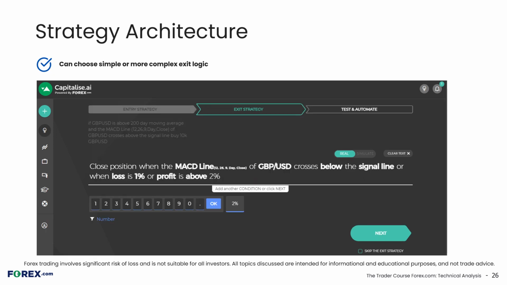We are now looking at the exit logic for the strategy, which is the next step when using the Capitalise platform. From here, traders could select how they want the position to exit. In today's discussion, we used indicator logic to close the position. Since we were only looking at MACD triggers that were in agreement with the trend as defined by the 200-day moving average, we were also able to use the counter signal from the indicator to close the position. And this is certainly one way of going about it. This would be using indicator logic to exit positions.